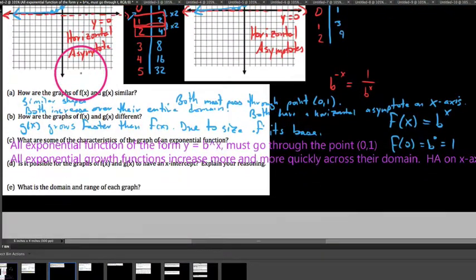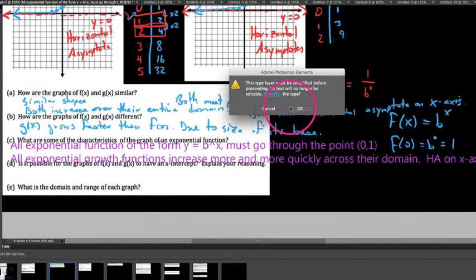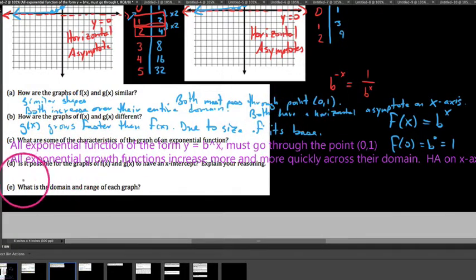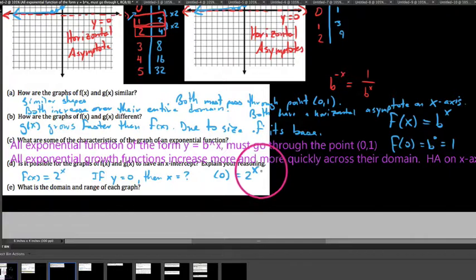Then what that would mean is really we could say that our function, and I'm going to use f of x equals 2 to the x power here. We say f of x equaling 2 to the x is our example. We would say if y equals 0, then x equals what? Well, if we were to plug in 0 for our y value here, essentially what I want you to see is that there's never going to be a power of x that we could take 2 to the power of that we ever get exactly 0.